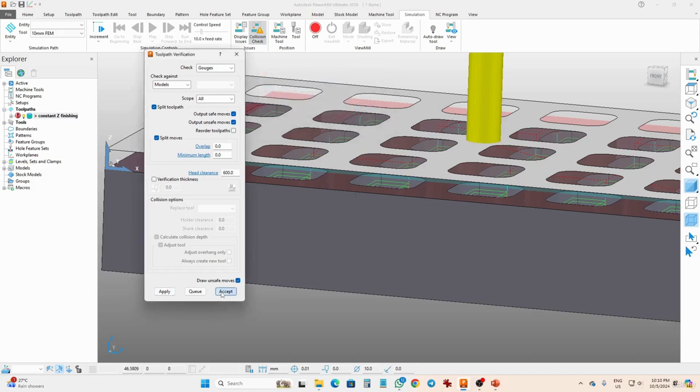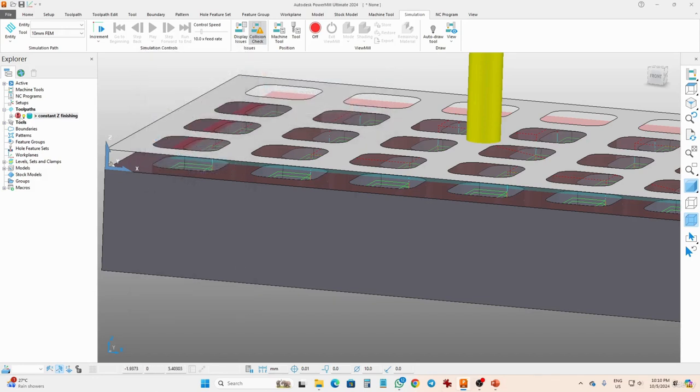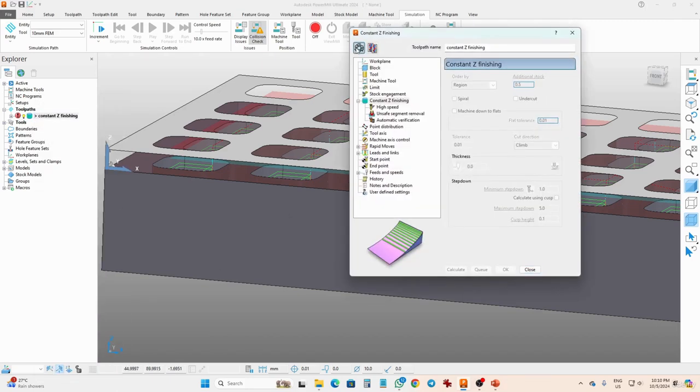Okay, separate, and you will find the red symbol. This means that the tool collides. When you hover your mouse over it, it will show you that the tool collides. So right-click on it, click on settings, and refresh it.